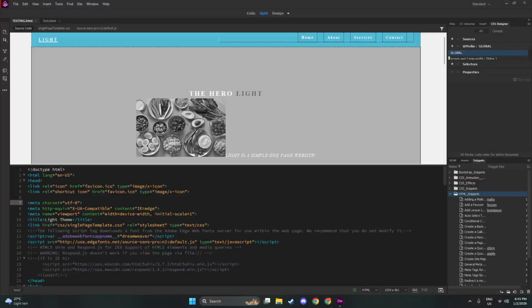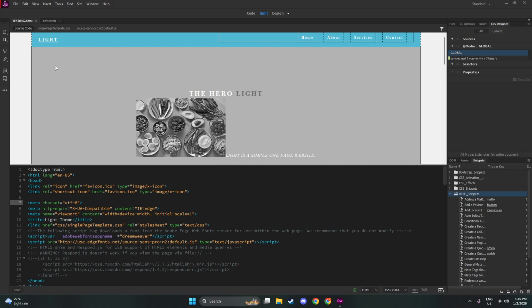In today's video, I'm going to teach you how to fix Live View not working in Dreamweaver. If Live View suddenly goes blank or freezes, don't worry. This is usually a temporary rendering hiccup inside Dreamweaver, not a problem with your actual code. The quickest way to get back on track is to toggle Live View off and then back on.